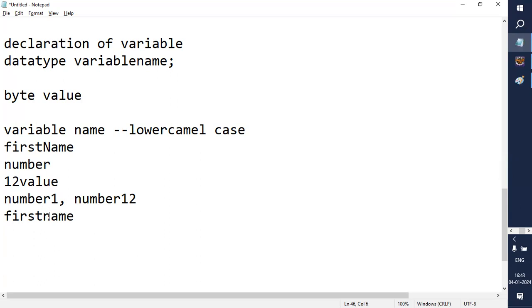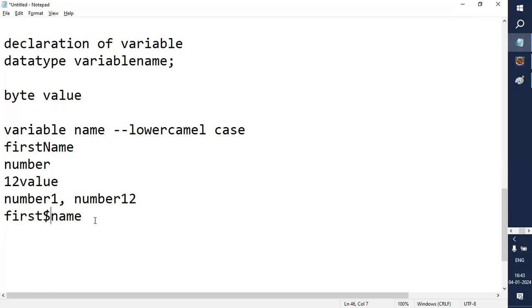Only two symbols are allowed: one is underscore and one more is dollar. So only two symbols are allowed while naming a variable. It should not contain any other symbol apart from these, and it should not be a keyword.